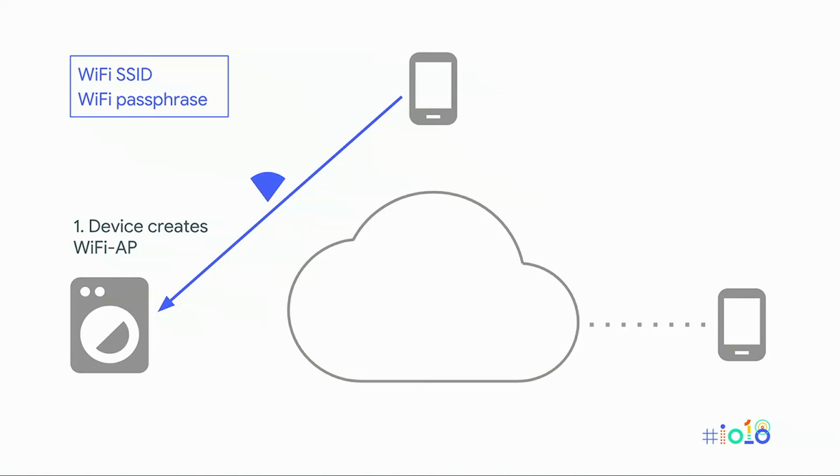And if anything goes wrong for any reason, the phone has no way of knowing what happened. And so it's a very delicate process, and it can be problematic for some phones or Wi-Fi networks. And so many developers find this challenging to get right. So we're going to go through some hints on how to make this better.